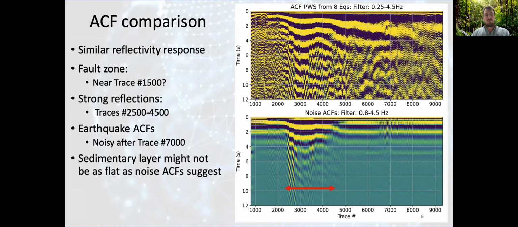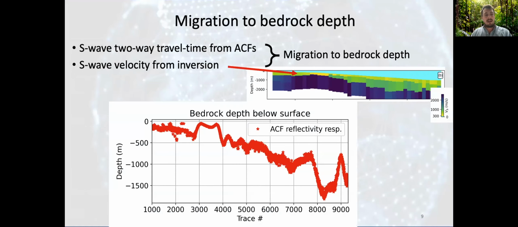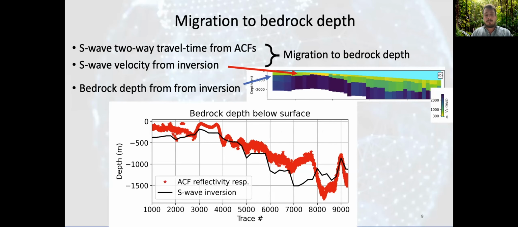So if we cut a little bit the amplitude, we can actually pick the time of this first reverberation signal, and we can do a very easy migration using the velocity we have computed before, in order to retrieve the depth of the interface of this signal related to the autocorrelation. When we compare this to the depth of the basement that we have from the inversion, we have pretty good agreement except in that region.